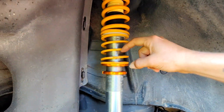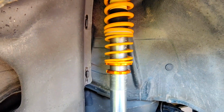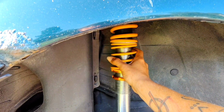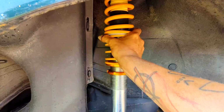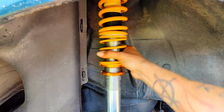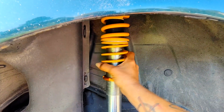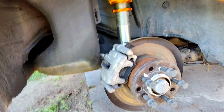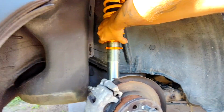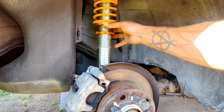As I'm going up, I'm not actually adjusting the height of the car up. What I'm doing is I'm putting preload on this helper spring, because you notice this hasn't moved. Like, you see it's just a basic reference point. That line, this line, there's like a half of an inch. See, it's not really moving at all. It's because the car is not really going up. It will go up some, just because there was some load to it. But I want preload. I want stiffness.